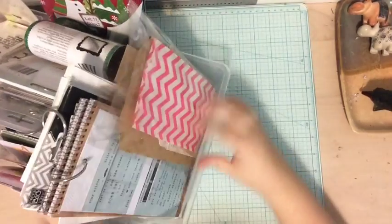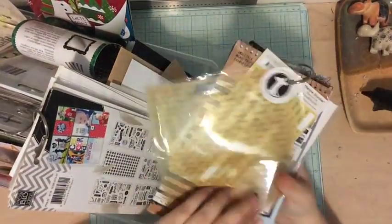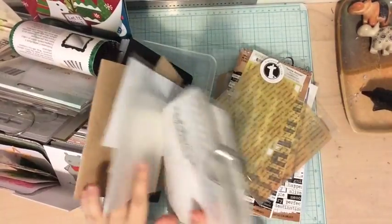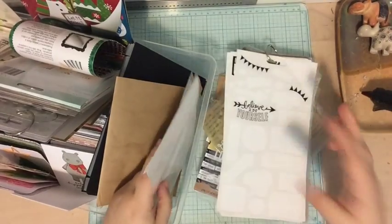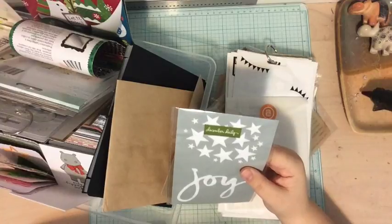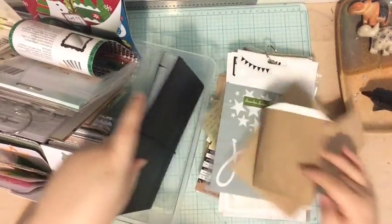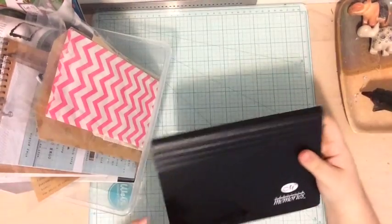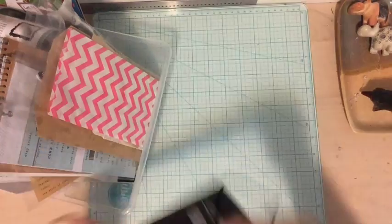Over here I also have some other bigger items that didn't fit anywhere else, so I have some pockets I might use and all my tiny word stickers attached with a jump ring. I have Mambi Me and My Big Ideas photo stickers which I love — there are some Christmas ones in here. There's also a glassine bag with a screen that came in the December Daily kit, another pocket, and an old Creative Memories photo storage piece that I thought I could use to store memorabilia while I'm waiting to scrap it.